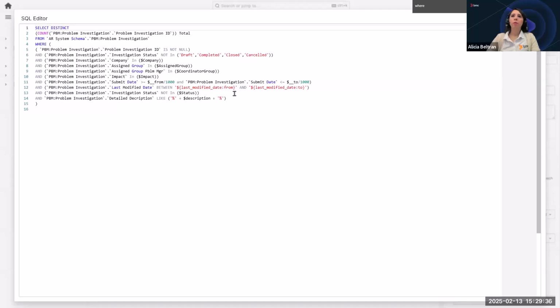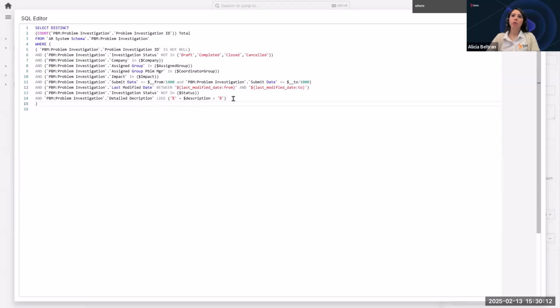So we can see here how we are relating two things. Here, this line is for the date picker. So the date picker is taking the dates from the submit date, and the custom variable that is using the time range is using the last modified date. There are use cases in which we want to filter by when a record was created, but also when it was last modified. And this is the way we can call that variable type.